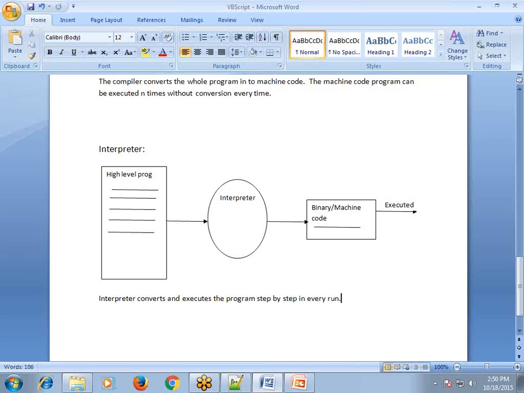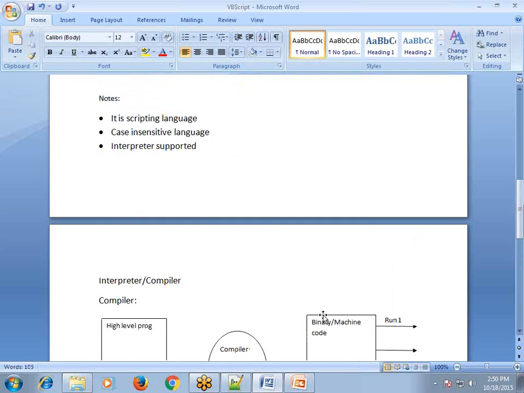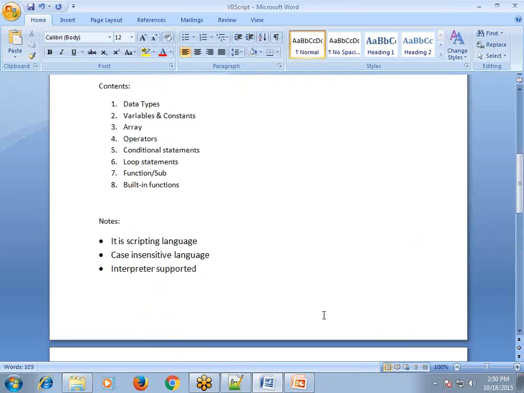In every run, the interpreter converts and executes step by step, in every program run. Are you clear? That is the difference between compiler and interpreter.